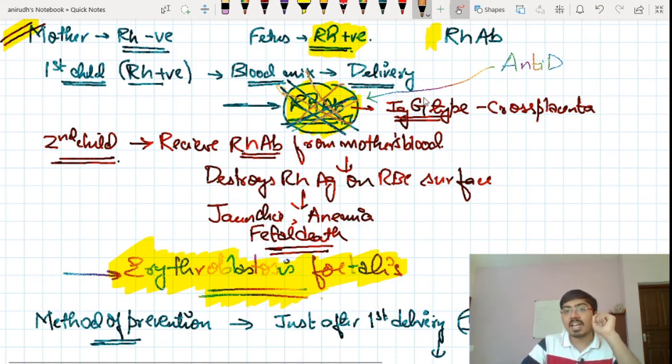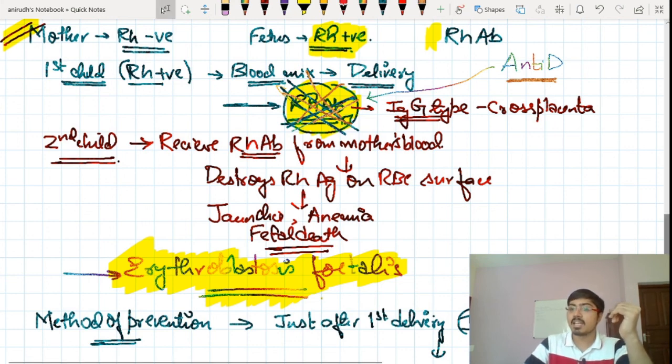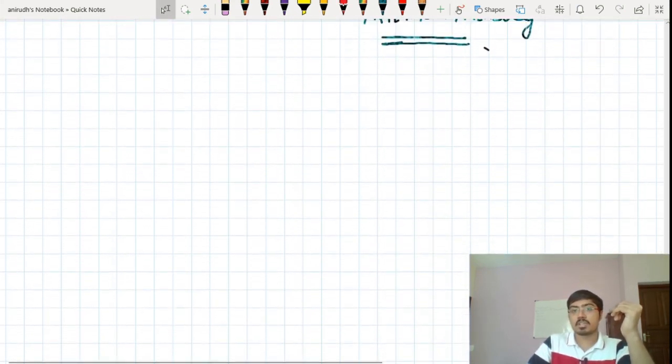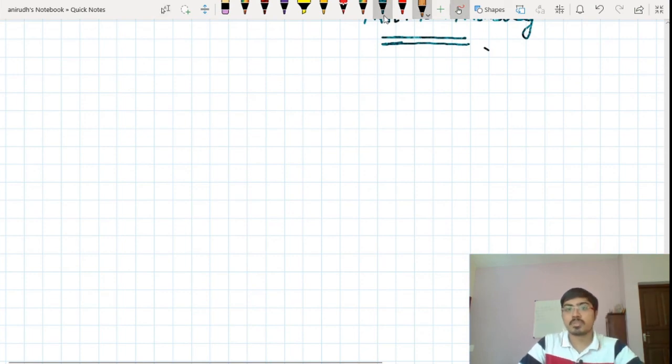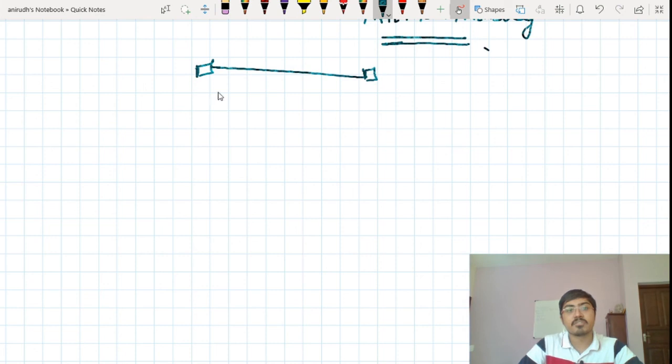Okay. So the anti-D antibody which we will be giving will destroy the Rh antibody which is produced in the mother after her first delivery. So just after the first delivery, give anti-D injections, and this will prevent this kind of an occurrence. So this is all that we are supposed to remember so far as the blood grouping concept is concerned. In the next lecture, we will take forward the other concepts that are there in this particular chapter.